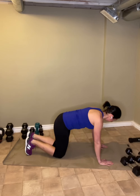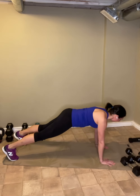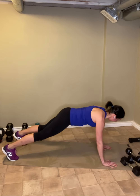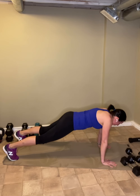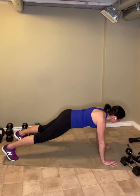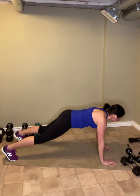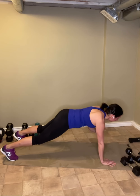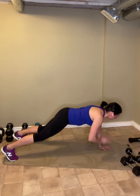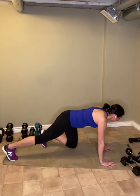Reset. Three, two, one. We're going into our plank. As we get tired, the shoulders like to creep forward, so roll them back and down. Push through the heels. Three, two, one, rest.